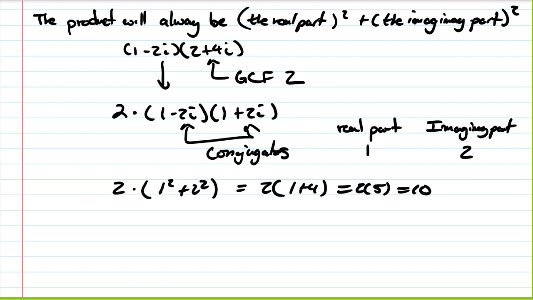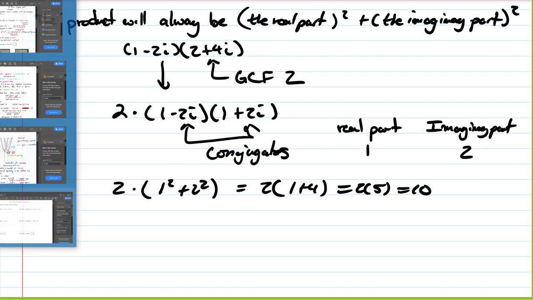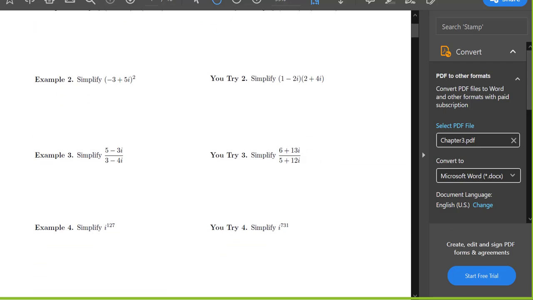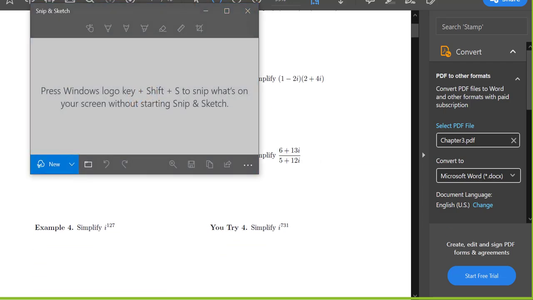It's just a different way to do that, but complex conjugates always have this property. So it's a little bit interesting that it works out that way. So this leads us into our next example, and you're probably thinking, well, what in the heck does that have to do with example number 3?